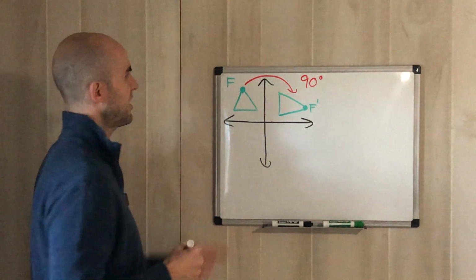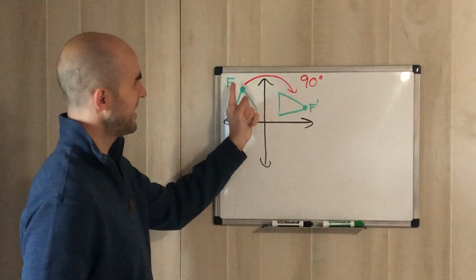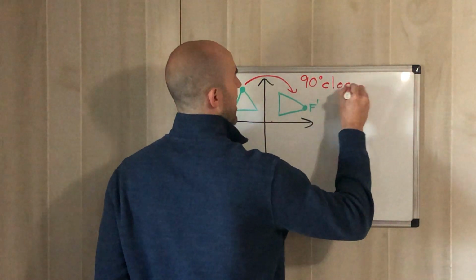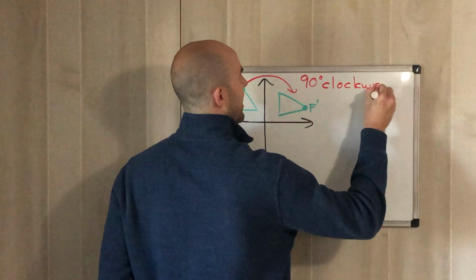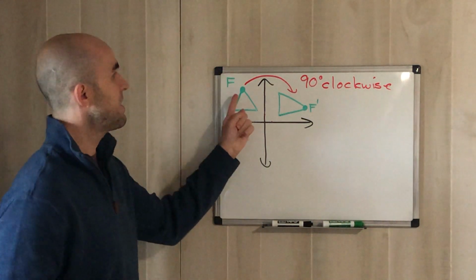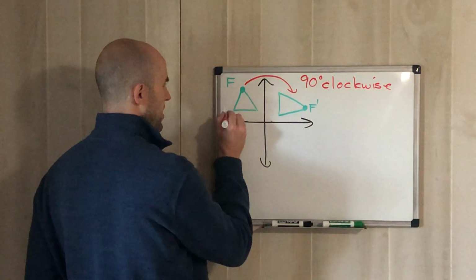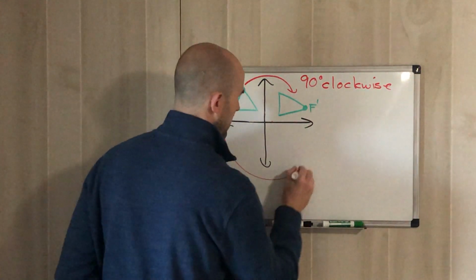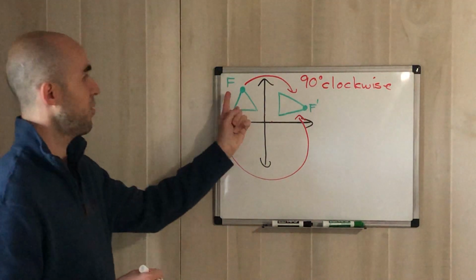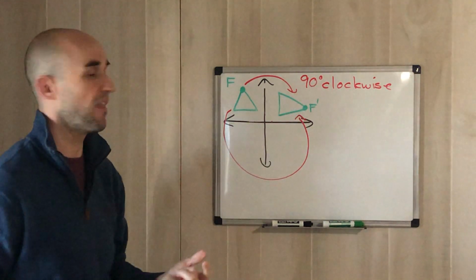And then just look at what direction. We see that it went this way to that way. That's the direction of a clock. So it would be 90 degrees clockwise. Right? 90 degrees clockwise. Now, again, some people are going to say, you know what, I rotate it this way. Other people are going to say, no, I wanted to turn it this way. Which is fine, because in the end, they're both right. If you want to turn it this way, you could. If you wanted to turn it this way, you could have done that as well.